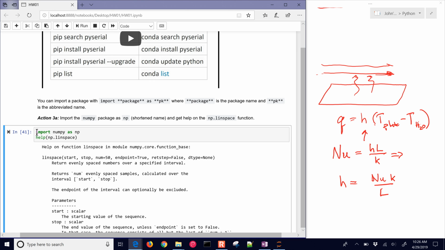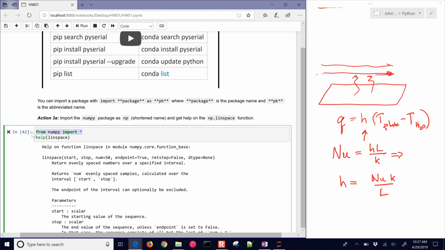Okay, the way that's not recommended is to do from numpy import star, and then you could do something like help linspace. You can leave off the np dot, but this is not recommended because then it clutters up your namespace. There might be conflicts with other packages.